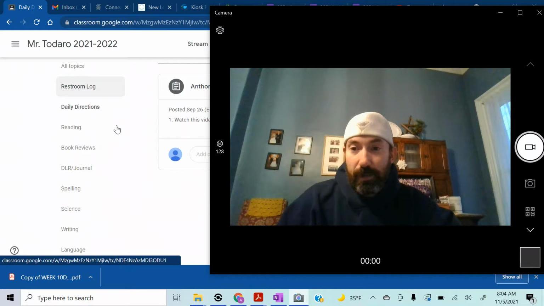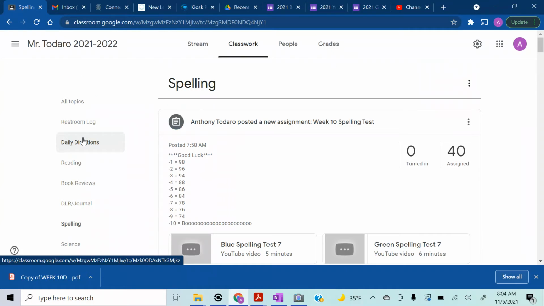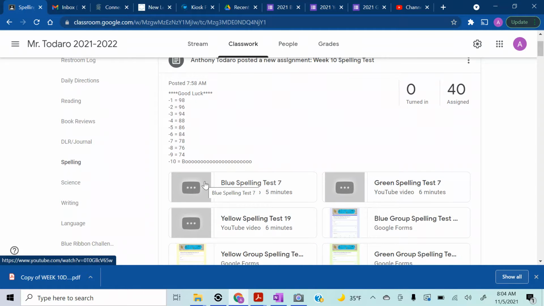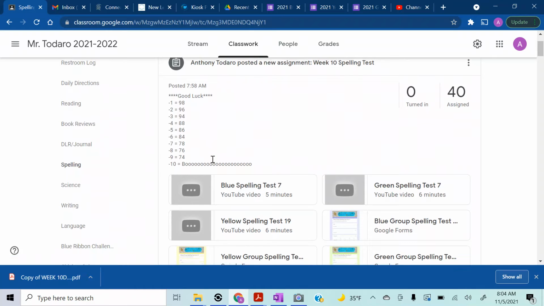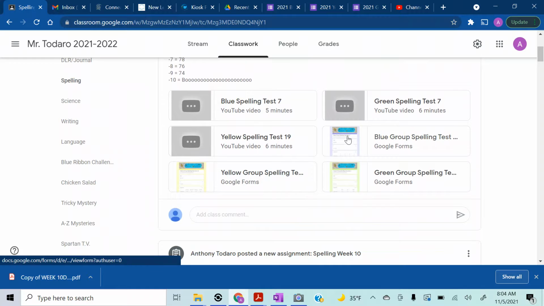So let me start out first by walking you through it. Let's go over here. First thing you'll do is you're going to click on spelling and take your spelling test. So there's the grading scale right there. Actually, yeah, that's probably right. You can kind of tell because it's in a Google form, so it's going to grade your test for you, and it's out of 48, I believe, right?